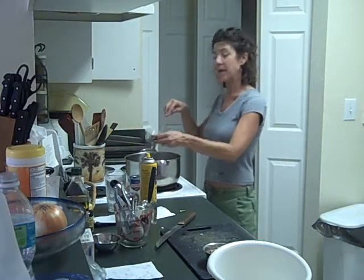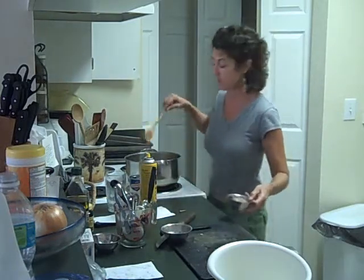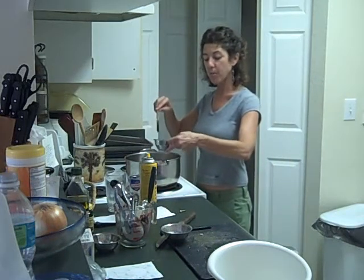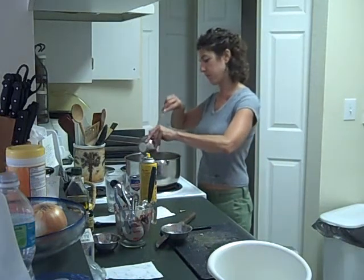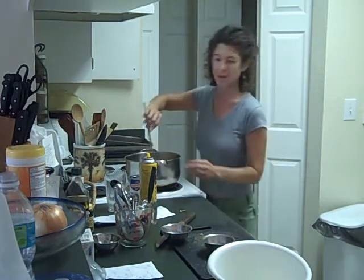Okay, so I'm pouring in, did I say it, like a quarter or a third of a cup of black beans already cooked. Cooked them the other day so I could show you how many calories were in them. And about a half a cup of already cooked bulgur. So that's like adding pasta.